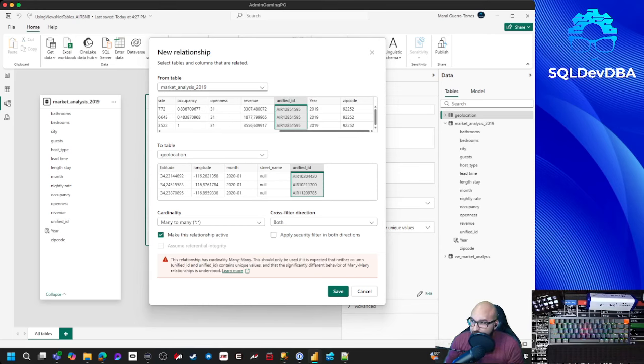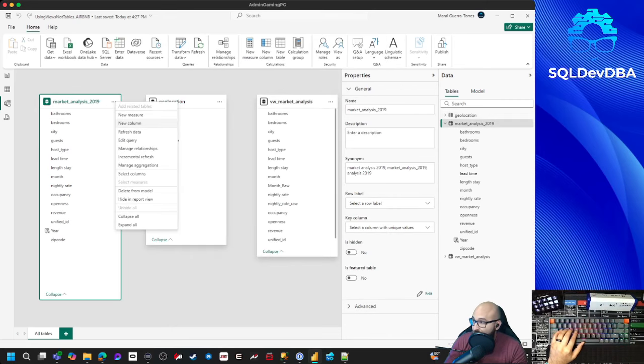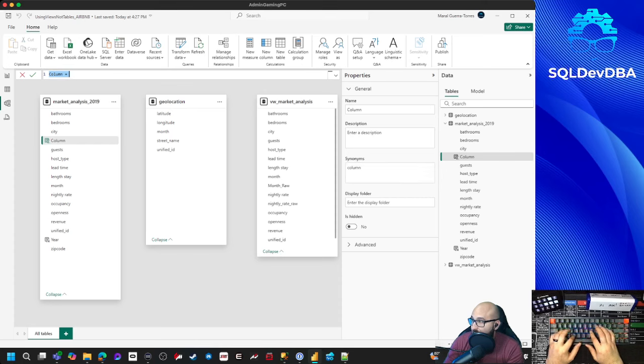And what's the problem? Well, the problem is in Power BI, you can't join tables by 2 columns, right? So you have to get sneaky. You have to say, okay, well, what I'm going to do is create a new column that concatenates, and we'll call this unified ID link. We have to create a record that concatenates the unified ID with something like a pipe and then the month.